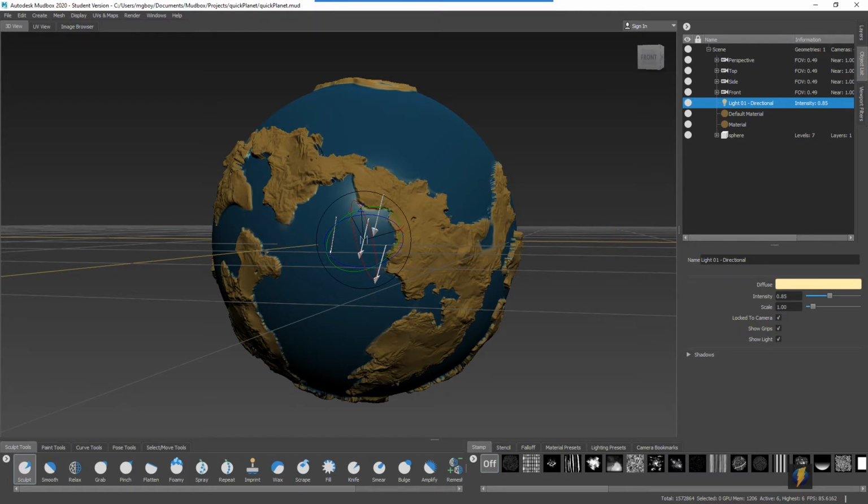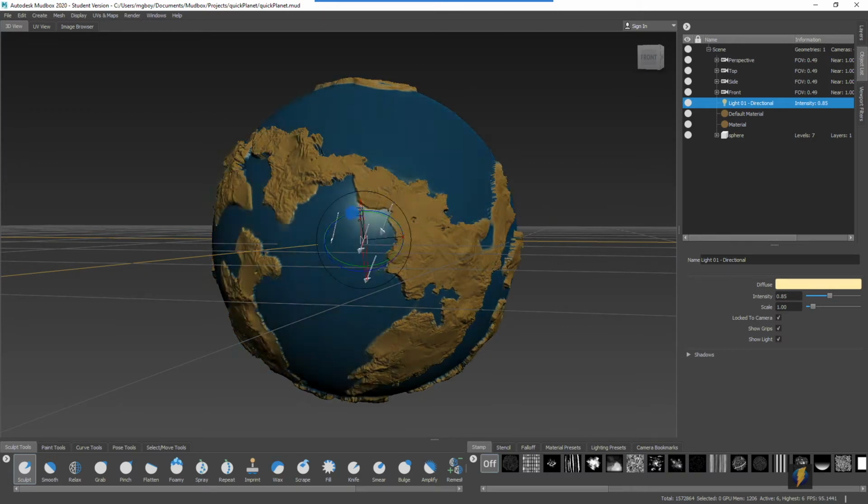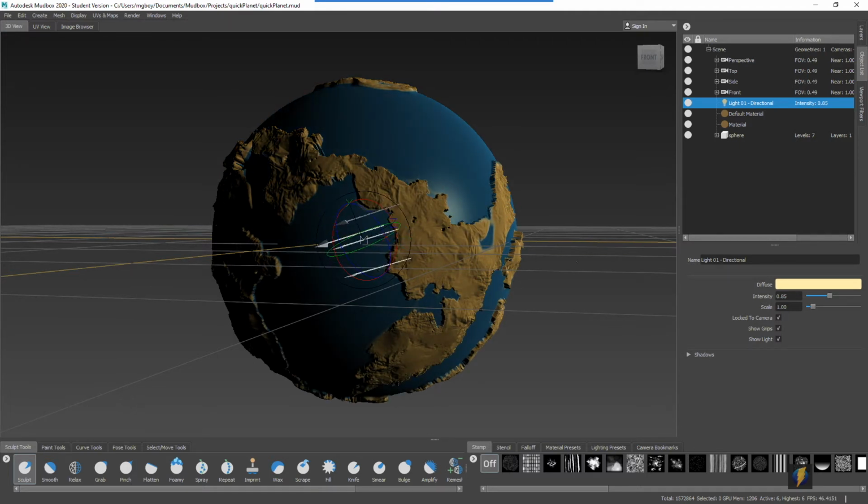Usually most of the positioning or orienting of your light can be done with the L key, and with show grips and show light enabled, you'll see how this is oriented and where the light's coming from. But you can also grab these handles here and rotate them as well to fine-tune the orientation of your light.